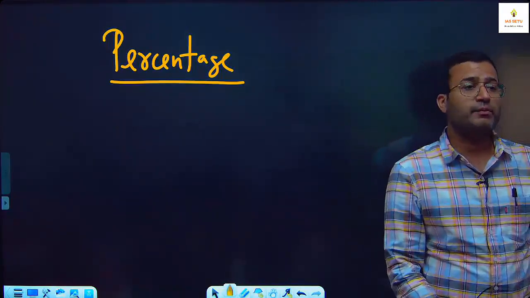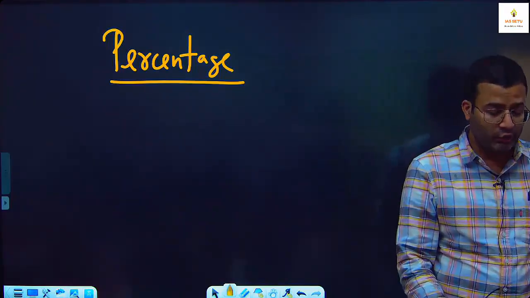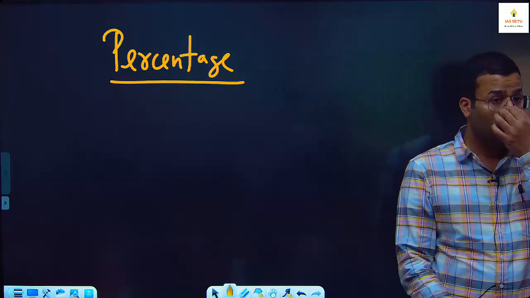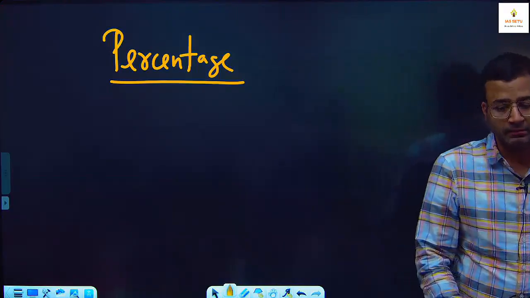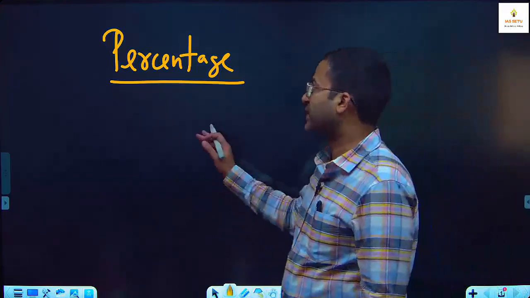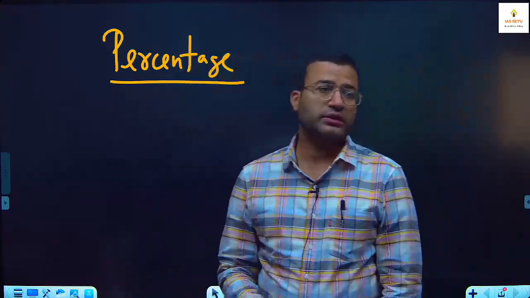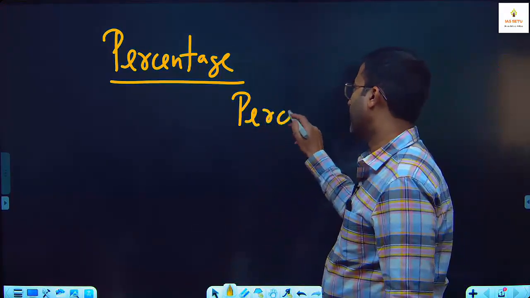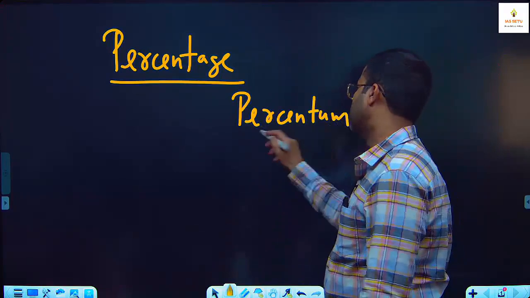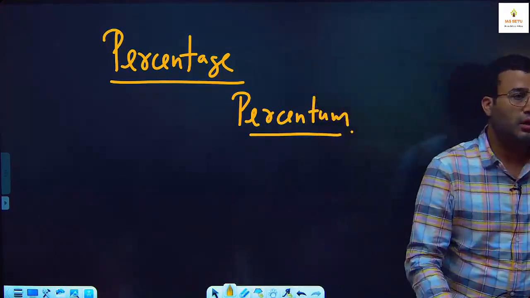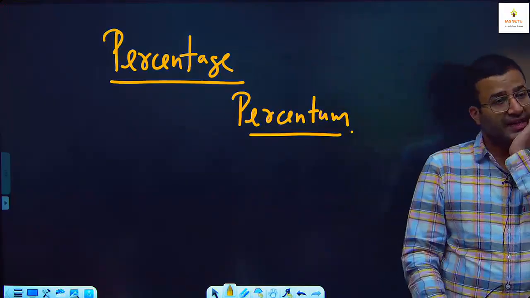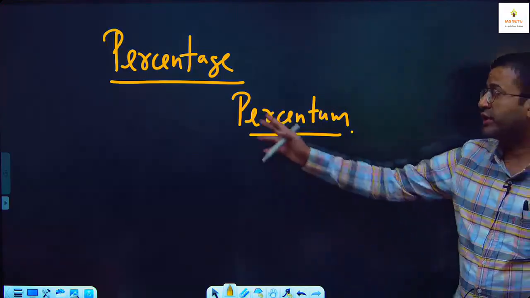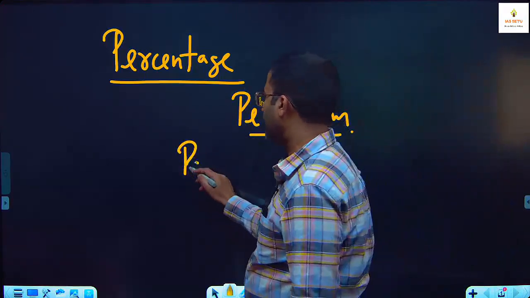Before I start type on percentage, I tell you one percentage fraction table, which is very important for percentage topic. Now here just basic idea. This percentage word derived from a Latin word percentum. Centum like century, 100 part, per century, 100 part. So it's like percentage, part per 100.